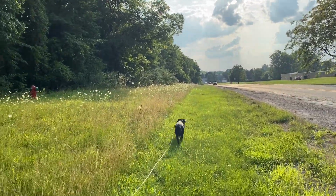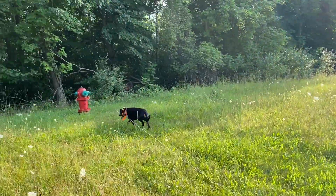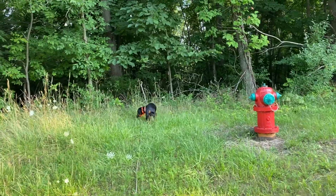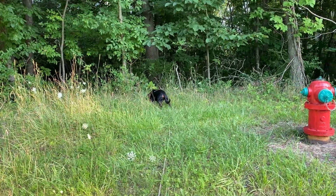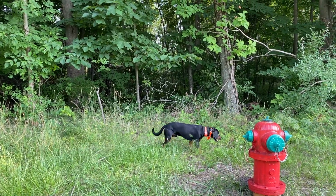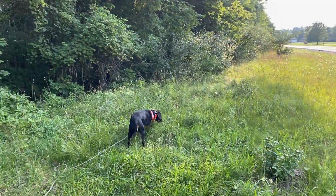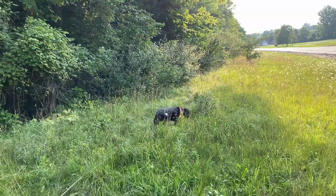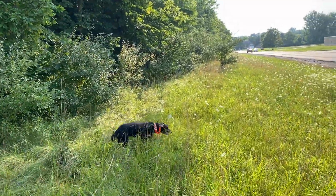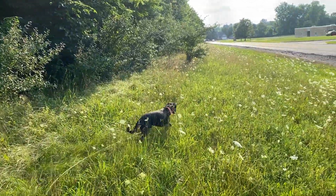Oh, see, nose down. He just hit some scent. Got to go pee on the hydrant. I did not go up in here. There's nothing to say that scent did not get blown up in here and collect up high. Even though my trail is down there, the scent could have collected up high. With all these cars going by, the tailwind pushes the scent. If that is the case, he's trailing the track, which is very common of him to do.